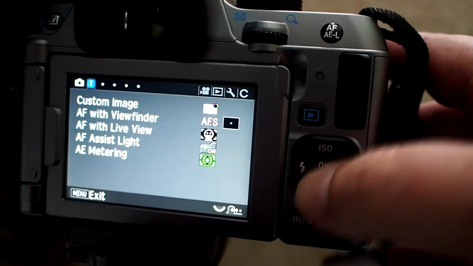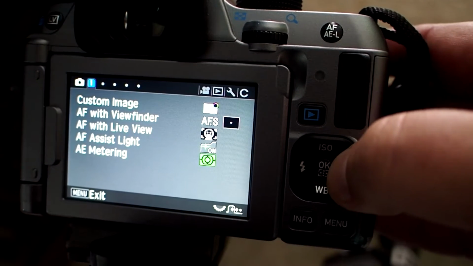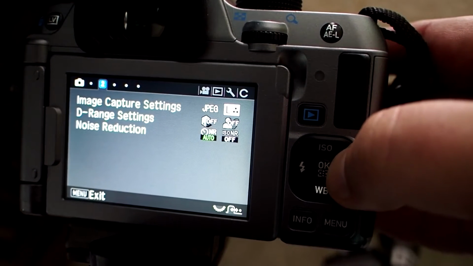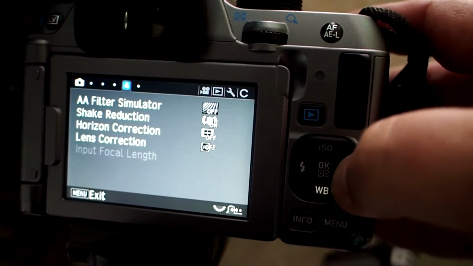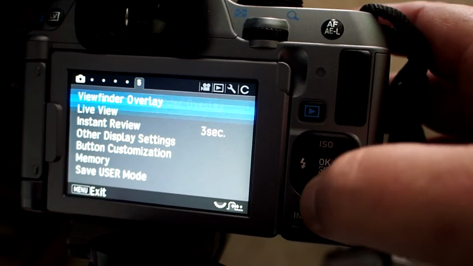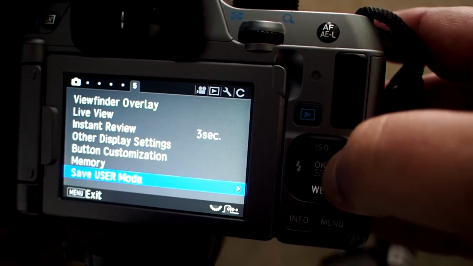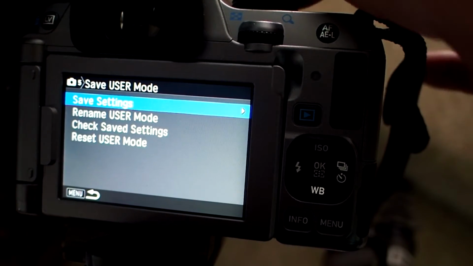Real quick, we'll start out in here, and I'll show you some good features to set up. I said I was going to do the user modes for the top, so let's start out with that. If you go to the icon here and go all the way over on the K-70, it's under user mode. You could go in here, and what this does is it saves it under one of those, whatever you select up here.